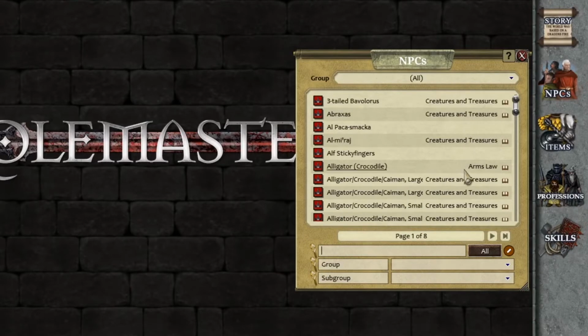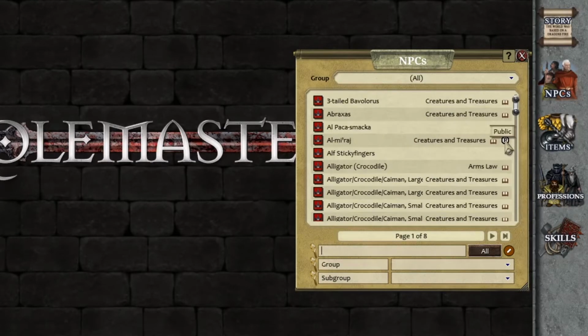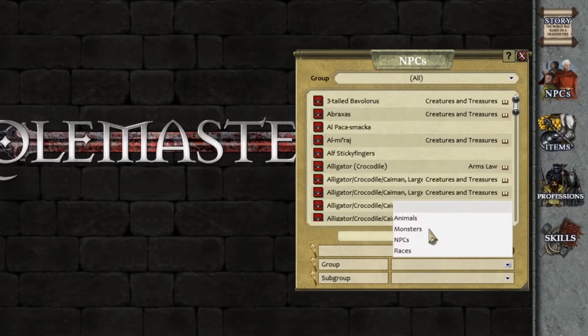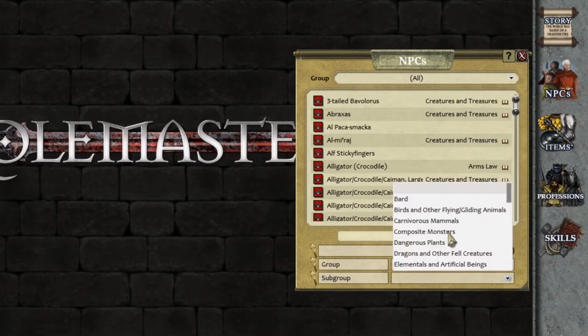And if you don't share all your modules with the players, you might need to share particular entries. So you might have to, for example, share this one. So right hand click, share sheet. You get a little P for public icon come up. And then you can just see with this little toggle here, which ones you've shared with your players. Here is your full group filters for these particular types, and then a more fine-grained subgroup filter to catch them in a little bit more detail.